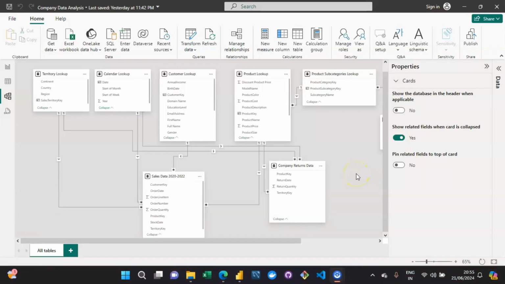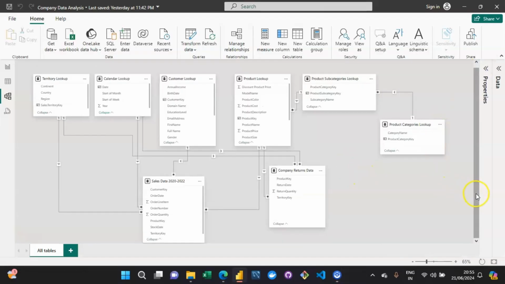All right, guys. So in this specific video, we are going to discuss the bidirectional filter and what exactly ambiguity is, right? When we discuss this bidirectional filter itself, you'll get to know how exactly we can come across this ambiguity. You'll get to see the ambiguous nature as soon as you move forward with this bidirectional filtering option, right? So let us go forward with what exactly we mean by bidirectional filtering.